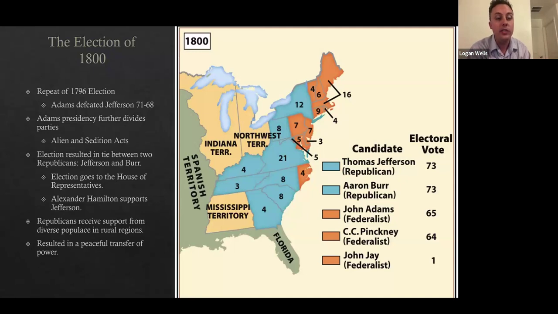So anyone who was even slightly negative, or published anything that was critical of the Adams administration or the Federalists, right? They could be brought to trial and convicted under federal law according to this act, right? It's a terrible, terrible violation of the First Amendment, right? These laws became incredibly unpopular.